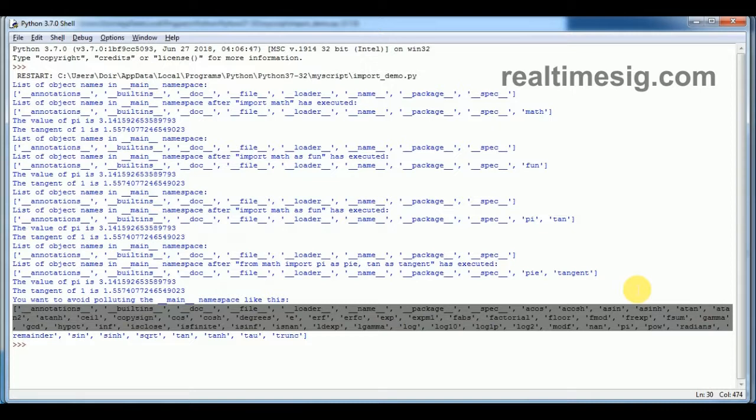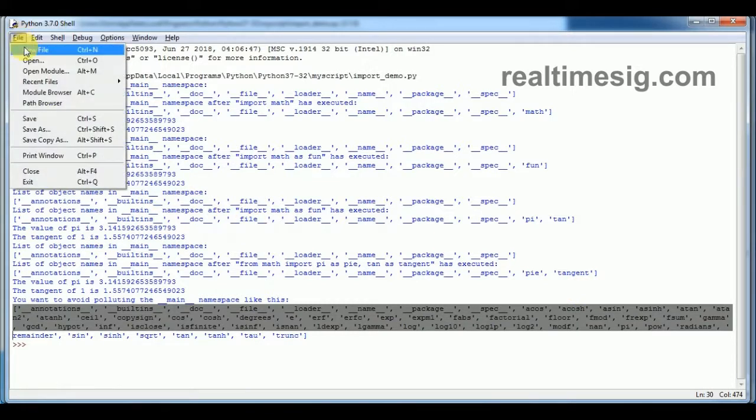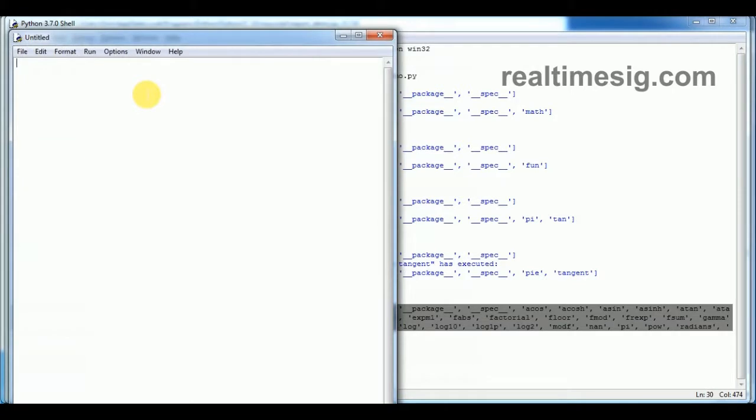let's create a module of our own. So I will click a new file. We'll take advantage of the pi of the math module. Since pi is not likely to be defined in our main namespace, and it's the only thing we are going to need in this example, I'm not going to use an alias. We might just say from math import pi.